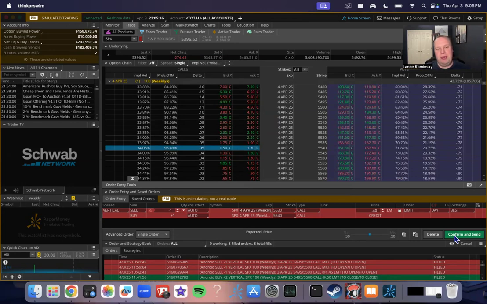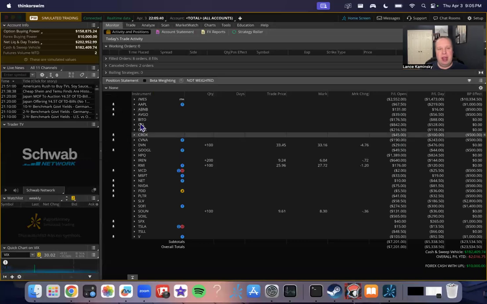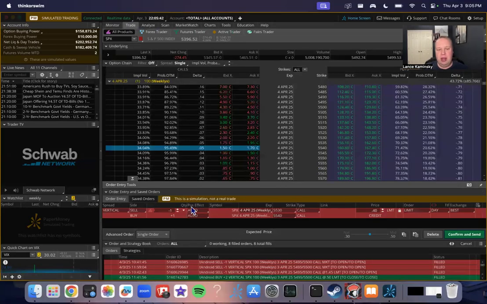As it drops and you're getting closer to the end of the trading day, this option will be worth less than what you took in for it. So maybe in a few hours after market opens, it might be at say 0.1, 0.15. In that case, once you get on the trade, you could go to your monitor tab, find your open trade, and then what you're going to do is essentially buy it back.